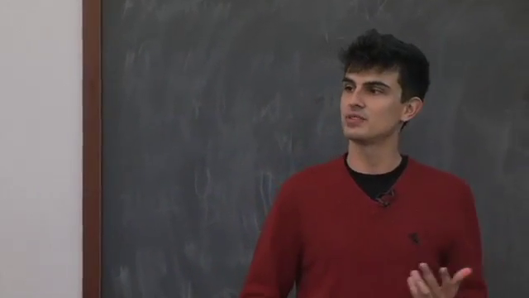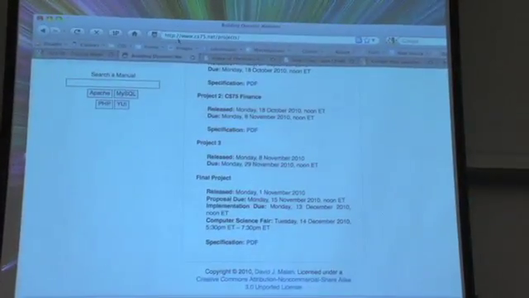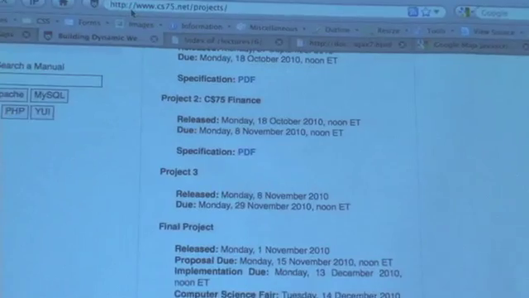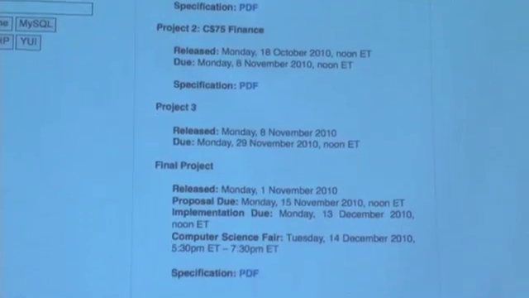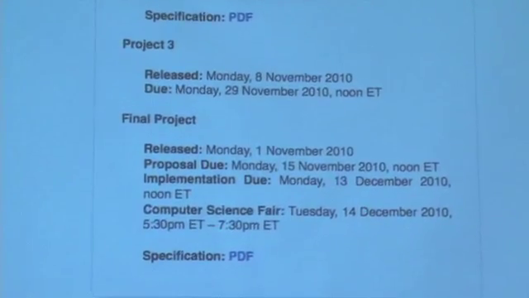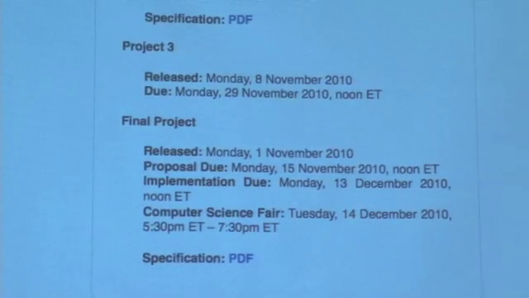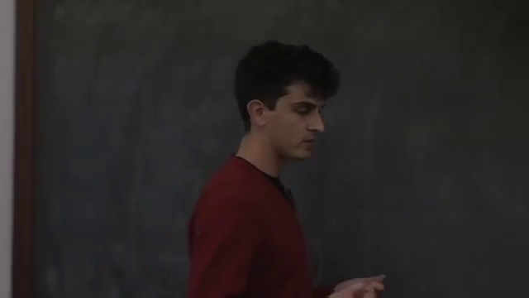But before we dive into some of the topics related to Ajax, I thought I would first mention that the final project specifications have actually been released. So if you go to the project section of the course website, you can download the spec for the final project. The final project itself doesn't have very many stringent requirements. In other words, you're really free to pick what you want to do, but you do have some restrictions, and those are given in the PDF.